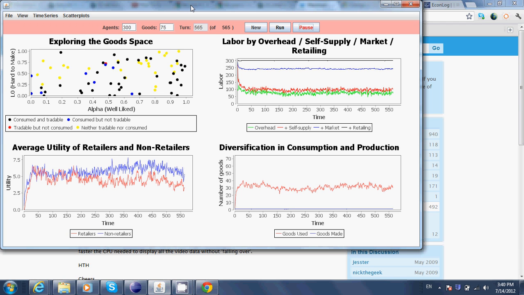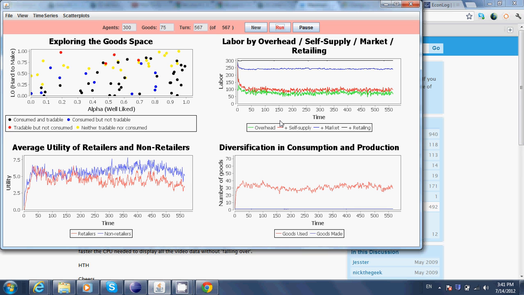I've been working on these for a couple of years, and they're very hard to explain to people. A few weeks ago I thought of a way to maybe make them more transparent, so people can get a better idea of what exactly it is I'm doing. This is sort of a new way of doing economic theory. I'll turn these on so you can start to see how they move around over time.